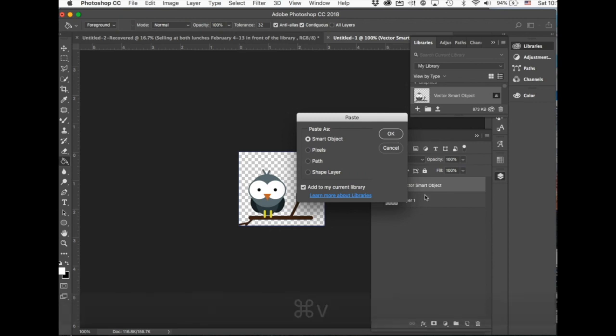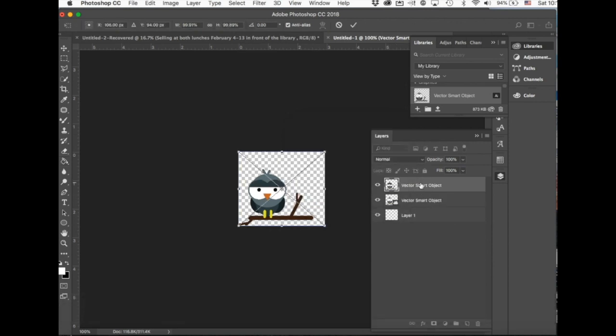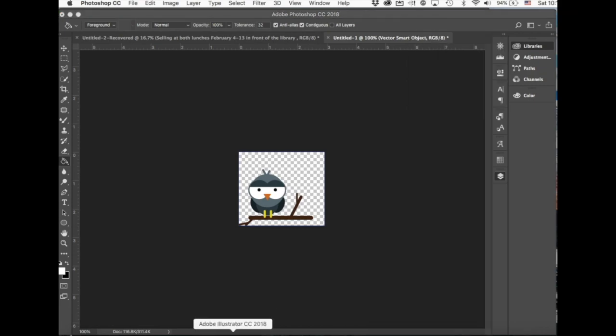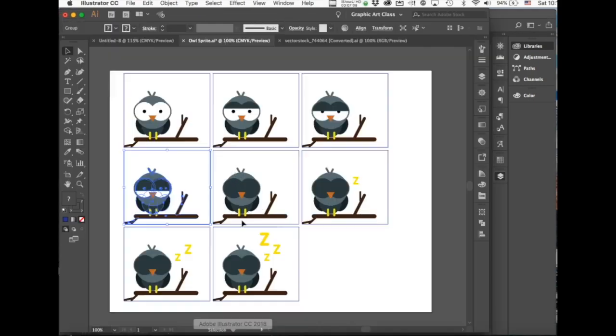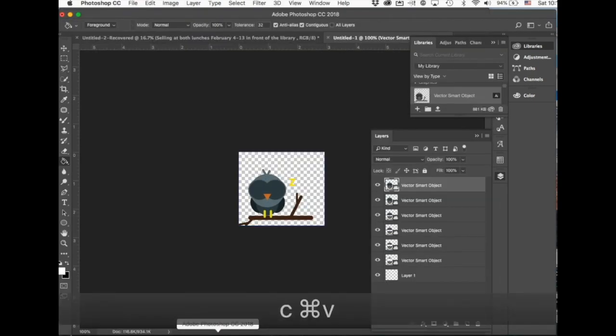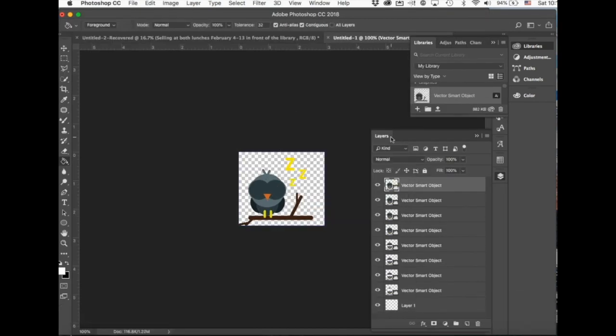As you can see, it's placing them all on their own layer. Okay, so now we have all the layers of our little owl. And you can get rid of layer 1.